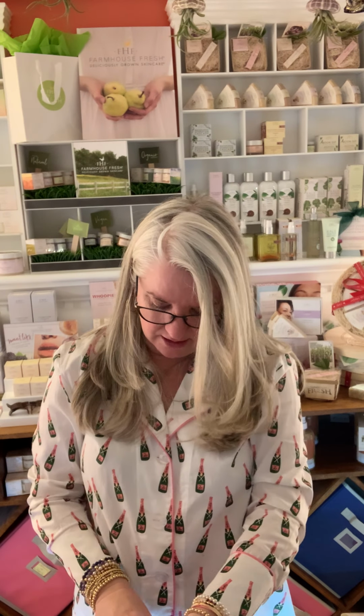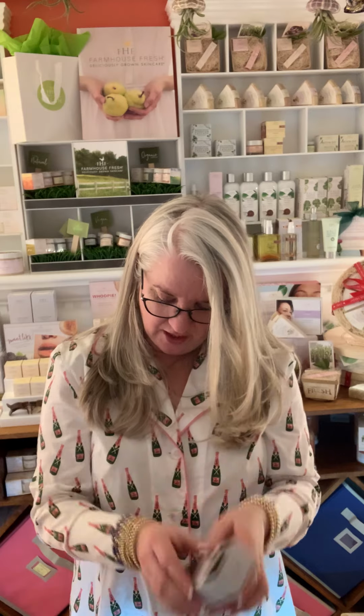Oh, you guys, this smells so good. Usually when you come in the store, I'll have you sample the shea butter. So most of you know how good this is. But I keep it with me at all times now because my hands, between the hand sanitizers, are just starting to dry out. So I highly recommend the shea butters. And we have, this is the coconut cream. We have a buttermilk lavender. Sorry guys, it's late at night and we've been working a lot. This one's called Fluffy Bunny.